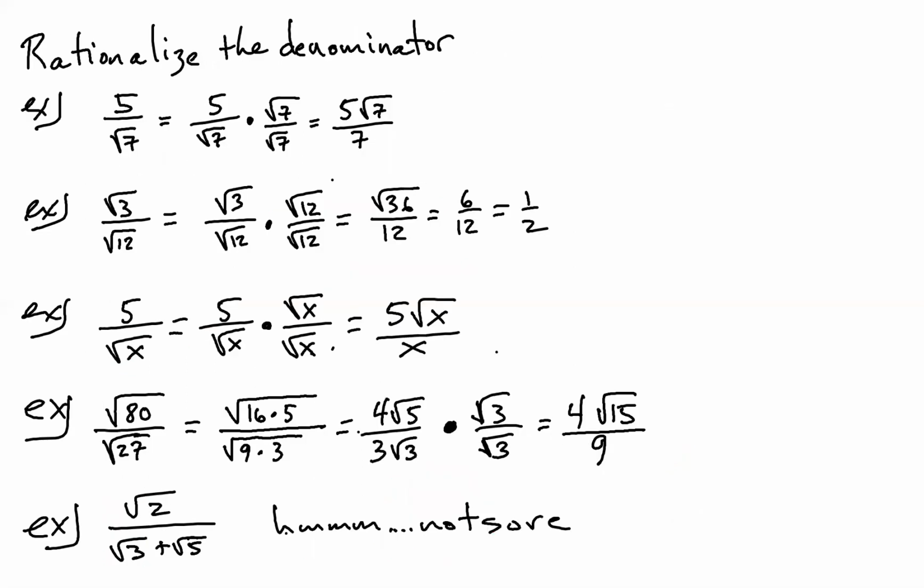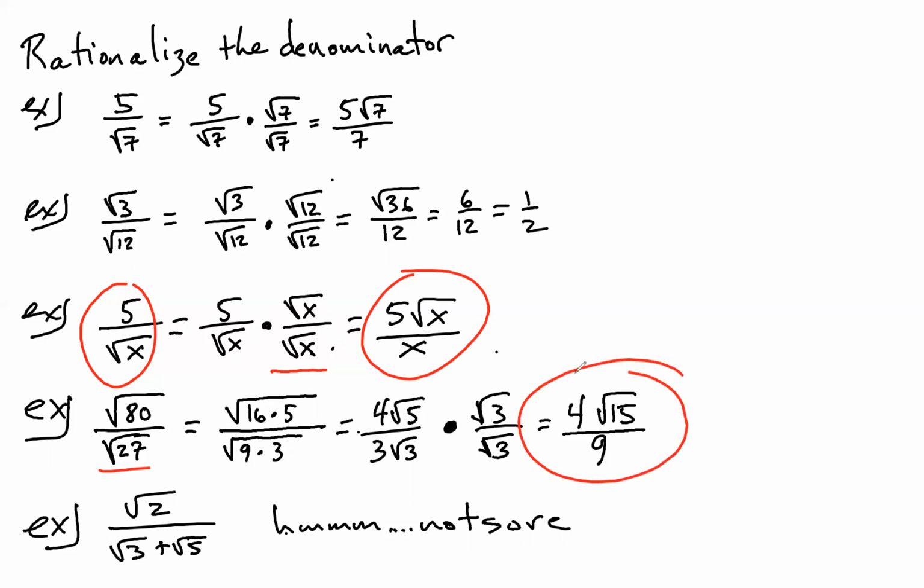Okay, a few more examples just to whiz right through. We're going to multiply out by 1. Those radicals in the denominator will multiply by square root of 7 over 7, or radical 12 over 12. Even variables work down here. Radical x over radical x is still equal to 1. So 5 divided by radical x, fully simplified, is 5 radical x over x. It also pays to simplify your radicands down, pull out those perfect squares.